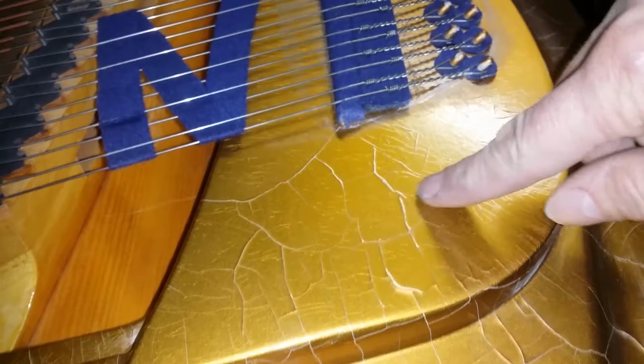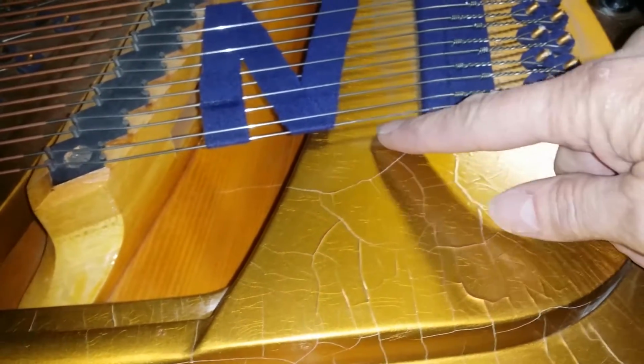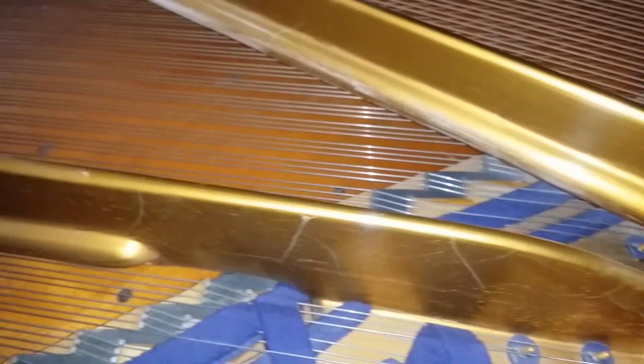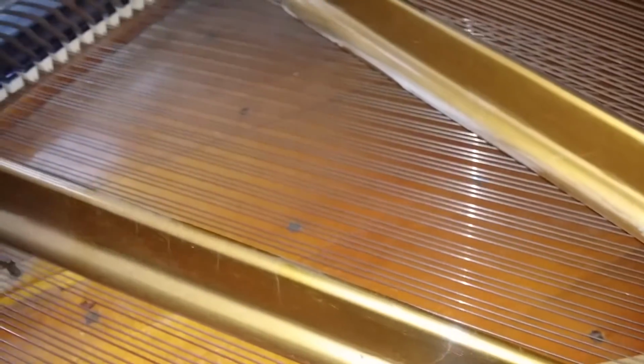I don't think that's going to get any worse particularly, but I suppose you could mask this off and paint it round there. We wouldn't do that. We either fully restore the piano or leave it like it is and sell it less expensively. It can also be rented out, of course, if you want to rent a really excellent piano, because it is a beautiful piano.